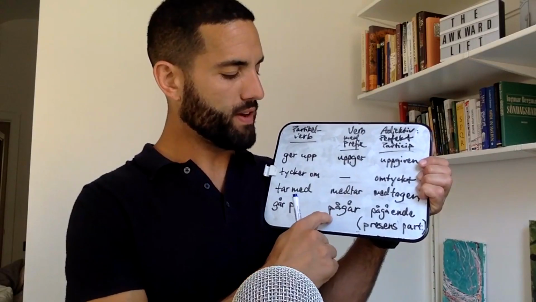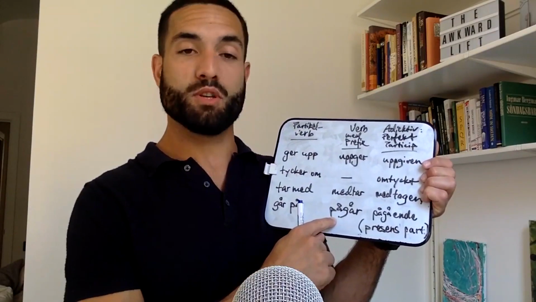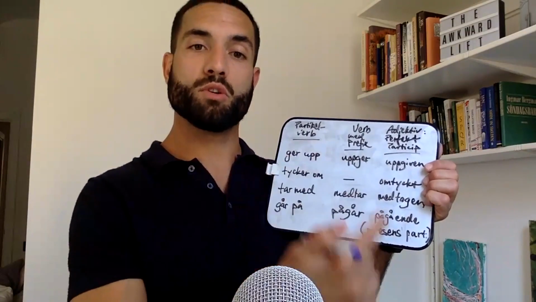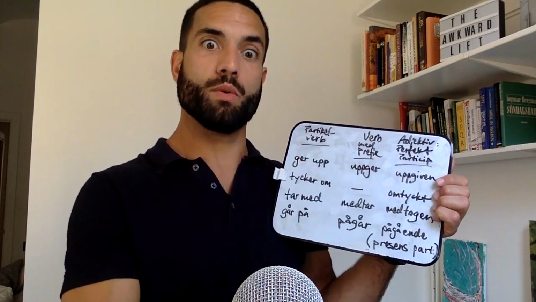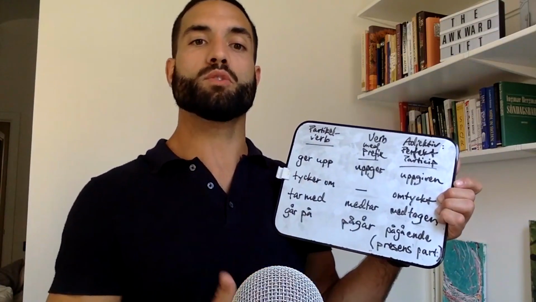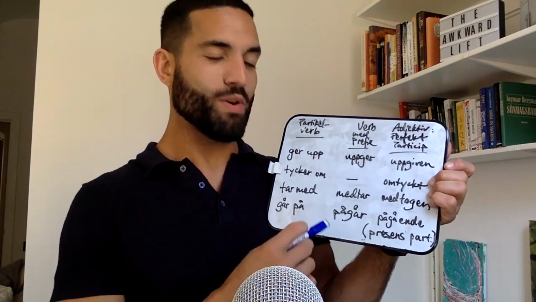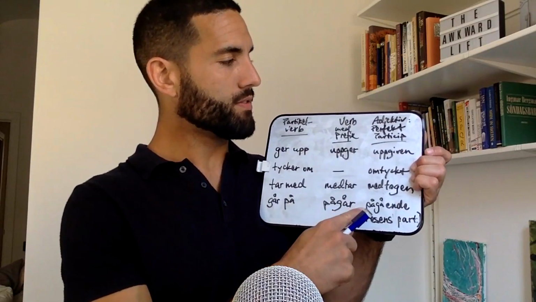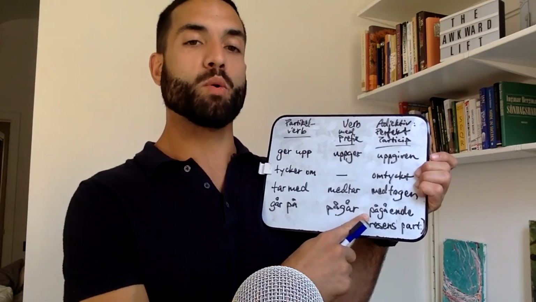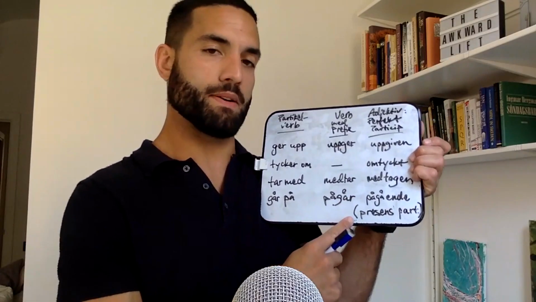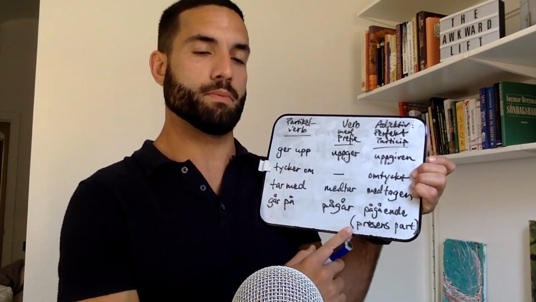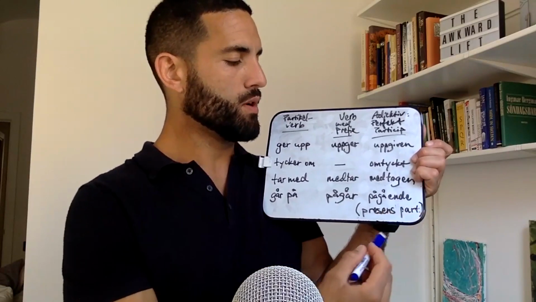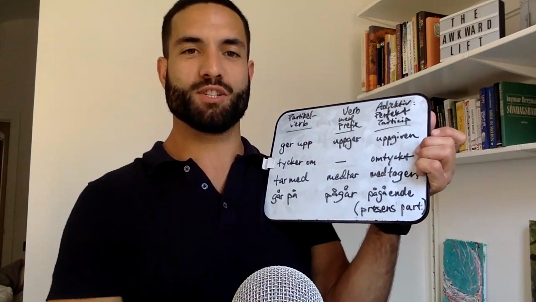Okay? But then you have pågå. So you have the prefix or the preposition in front of the verb. And this is very similar to English, like ongoing. What is something that is ongoing? What is going on here? Vad pågår här? What is going on here? Vad pågår här? And then you have the adjective pågående. So this is a present tense participle. So pågående, this is equivalent to ongoing in English. Okay?